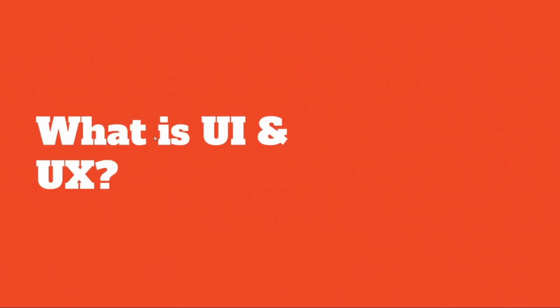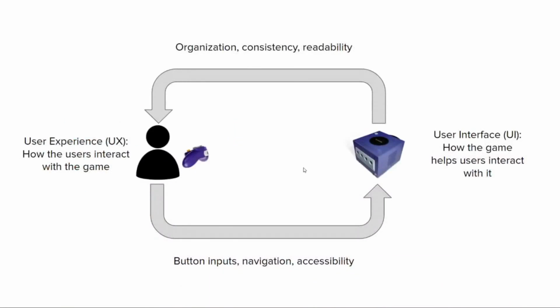So, what is user interface and what is user experience? Well, it's a kind of communication with the game. User experience is, in one sense, how the users interact with the game. This includes button inputs, navigation, and accessibility. User interface is more of the console's job. It shows how the game helps users interact with it. Consistency, organization, and readability. All this gives it a feedback loop, and it helps communicate with the player to get used to the game.